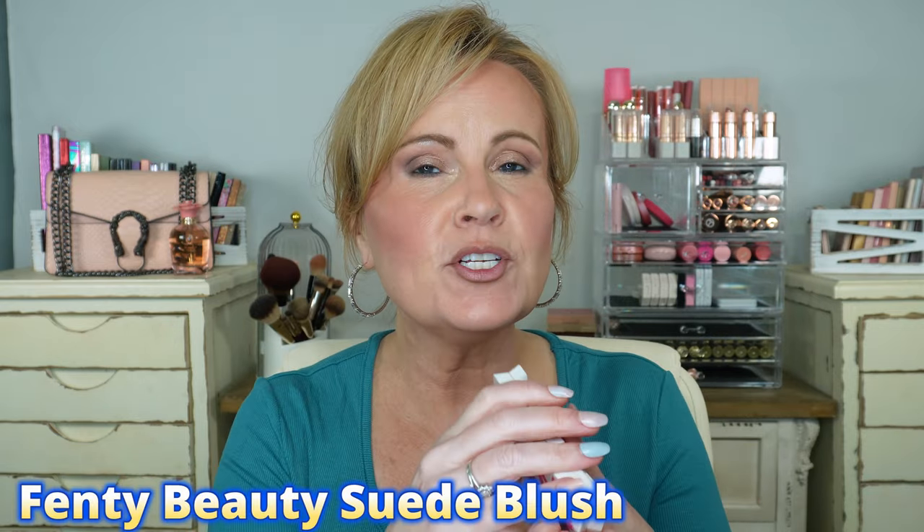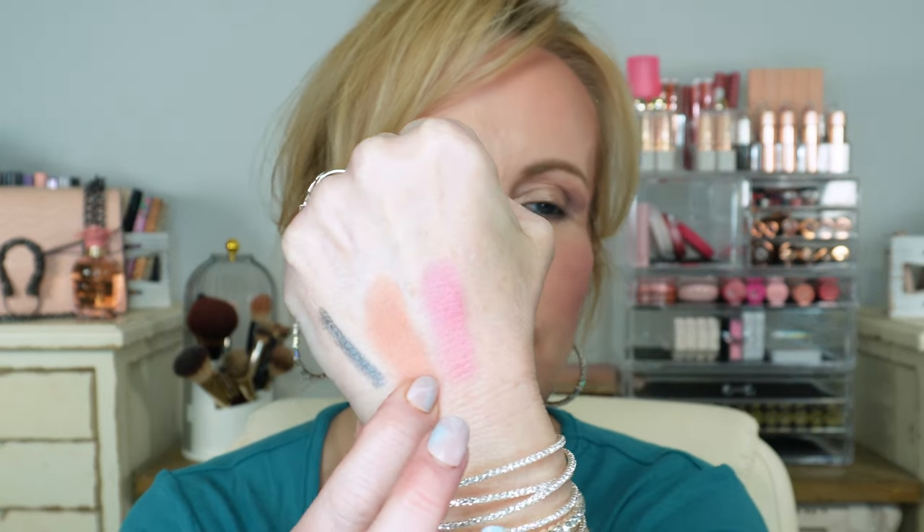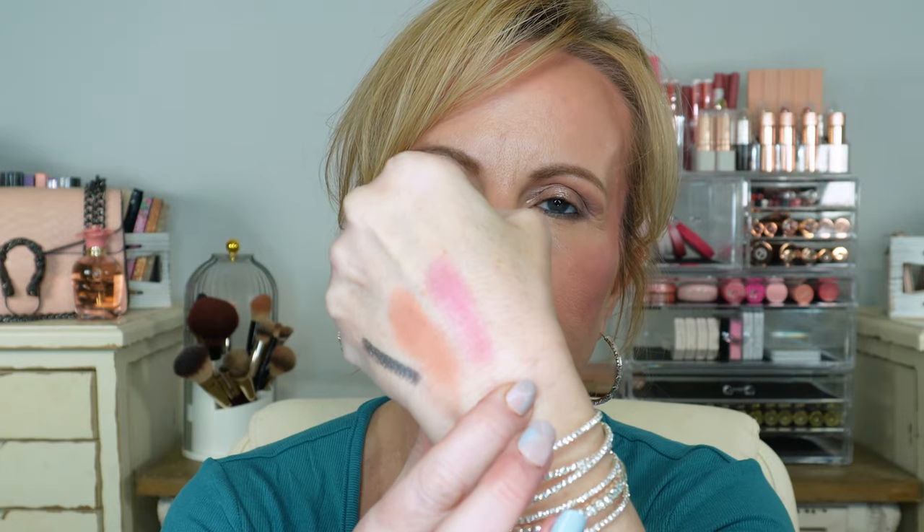I'm going to lighten up the blush just a bit with my original foundation brush because I have another blush to try — I have two colors of Fenty blushes. When Jen Phelps reviewed these, she said they feel like a powder product that feels creamy. I find they're very light — almost like a highlighter. I'm putting both colors together on the high point of the cheek and up into the temple. The two colors are Bacon Cakes — the more neutral one — and What a Brat. Both have a very slight shimmer but no overpowering glow. If you want a one-and-done product without separate bronzer, blush, and highlight, Bacon Cakes might be great for you.